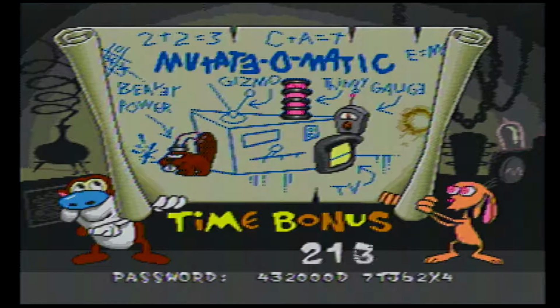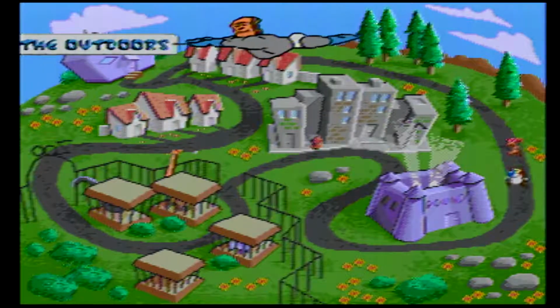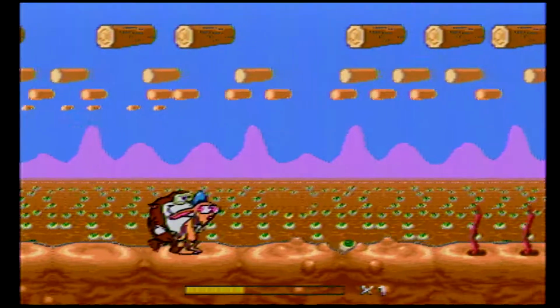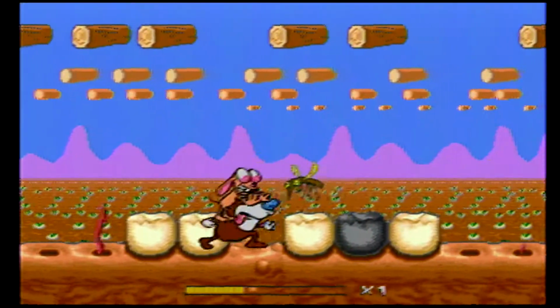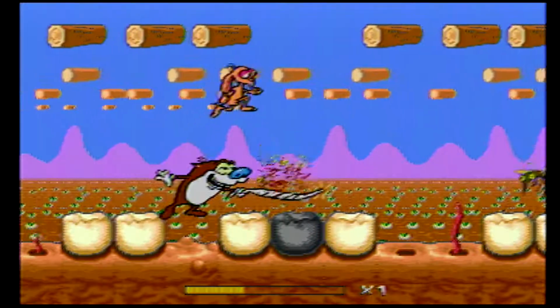Yeah, we're supposed to get a life at 50,000. We're well over that now, and we did not get a life. In fact, I'm considering the next life. If I use a continue, the first life is just part of this thing, because it cheated me out of my extra life. Where'd it go? Come on, Ren, get back here.